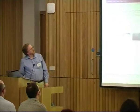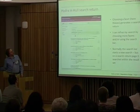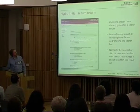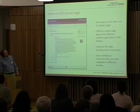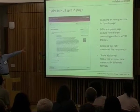So just to whiz through some screenshots, I'm afraid all our environment is behind a firewall at the moment. We have our test standard interface, facets on the left-hand side. If you log in, we can change the display of the screen so that you see different things according to who you are when you log in. Standard search results. Blacklight gives you this rather nice way of tracking the search as you've done it, so you see exactly where you are as when you've done the search. Individual displays. Fairly standard in terms of how the things are displayed. We couldn't resist adding the QR code.